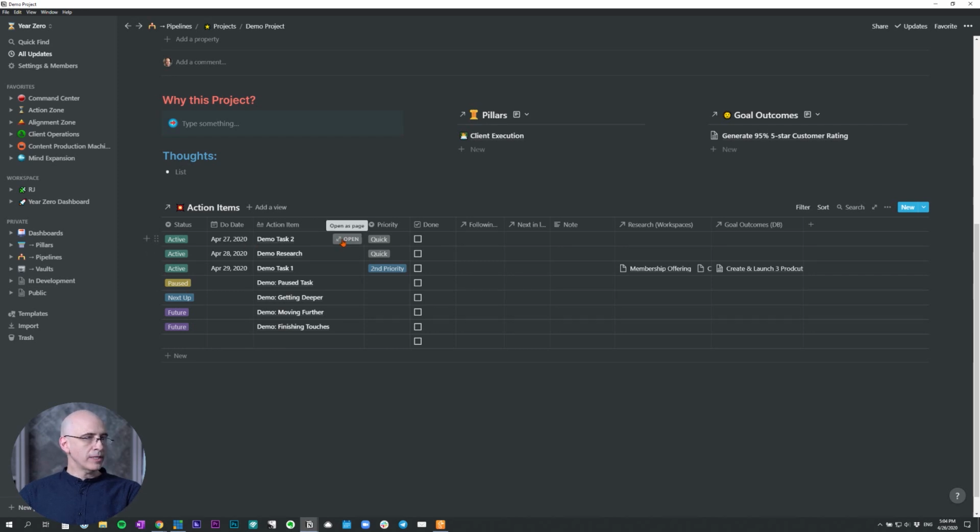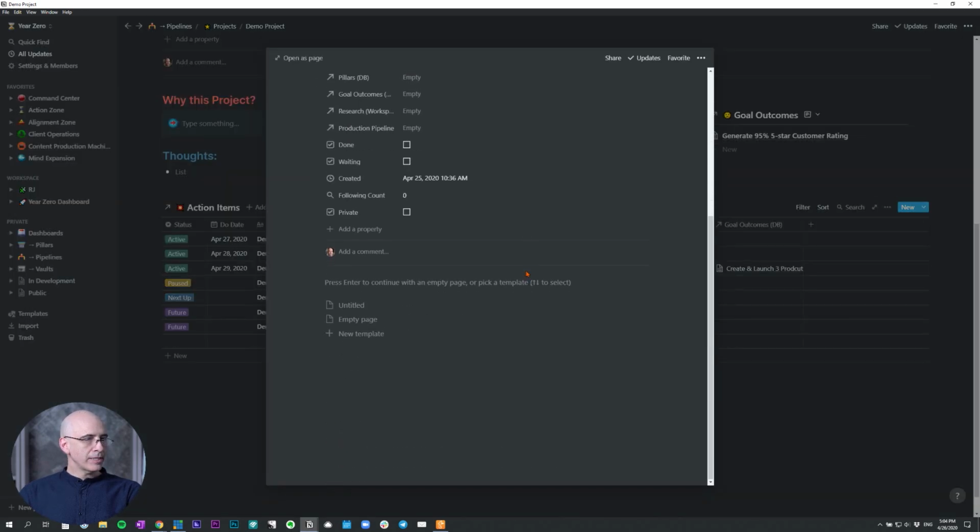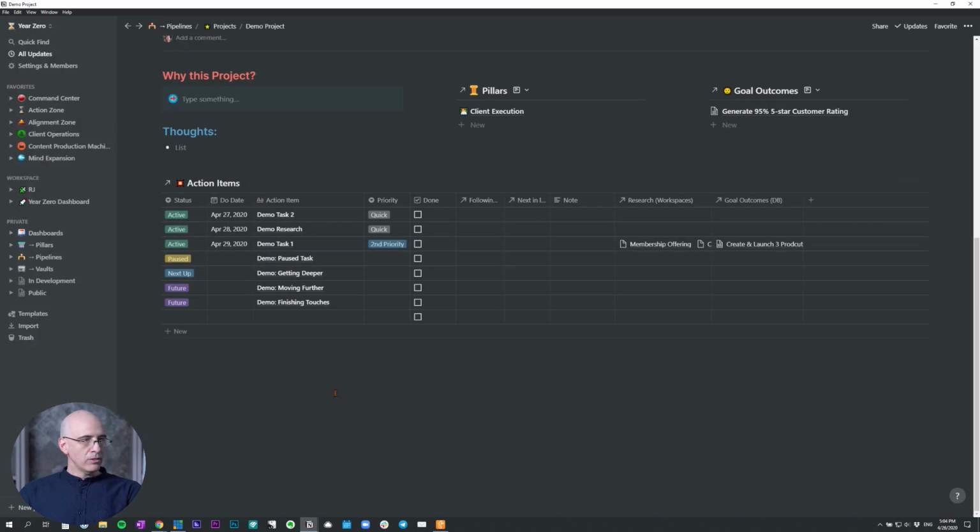And if you want to go into one of the tasks, you just open it up. You've got that whole workspace inside of it. Down here is the shared workspace among the team, or if you're doing it by yourself, all your notes and thoughts. You can put additional tables in there. Anything you can do in Notion, you can create in this workspace down here. It's definitely the place to keep notes.